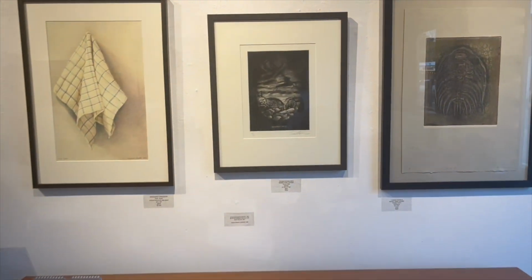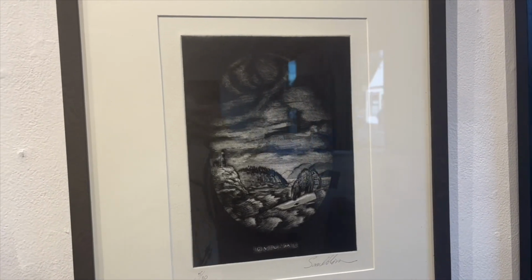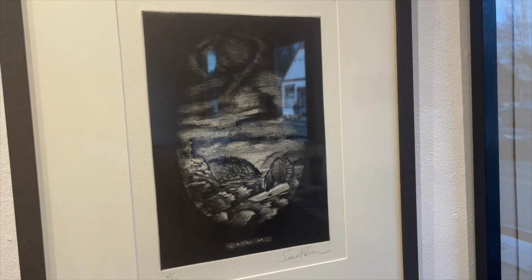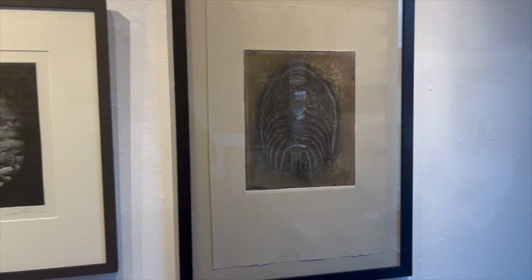We've got a framed Victor. I'll pop over here just to show you. This is a framed print. This is a pretty small edition of 30. This is titled Ovum. A mammoth on a whale there in the ocean, and this was also made in collaboration with Mandy. Since we're over here, I'll just show you this.